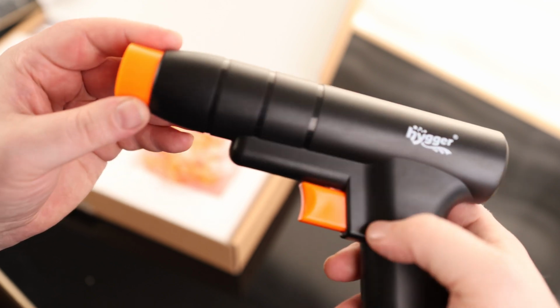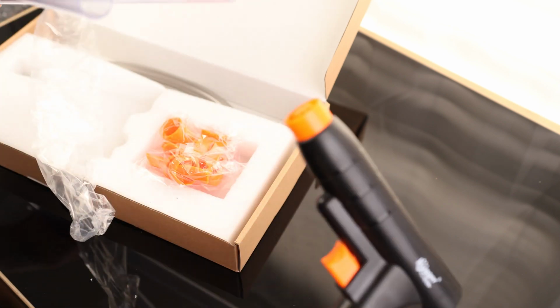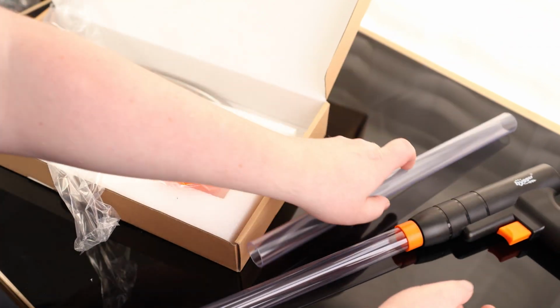you can kind of hear it in there. It is already starting to pump. So this is a nice little pump. So this is our inlet hose. We got a pretty good length on that. And then we got another one, so I'm not sure if we're going to be able to attach these together, but we'll find out here in a minute.